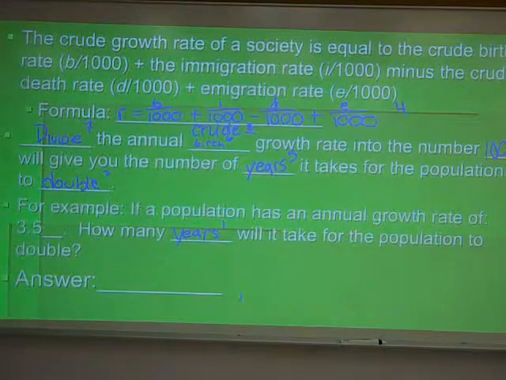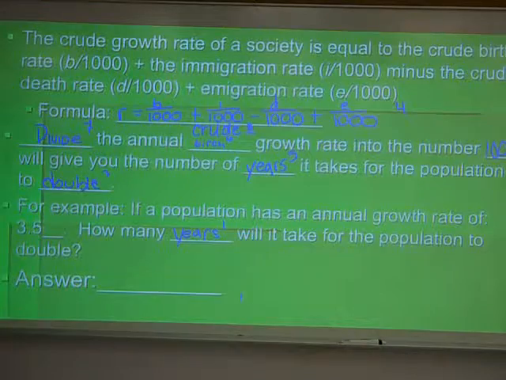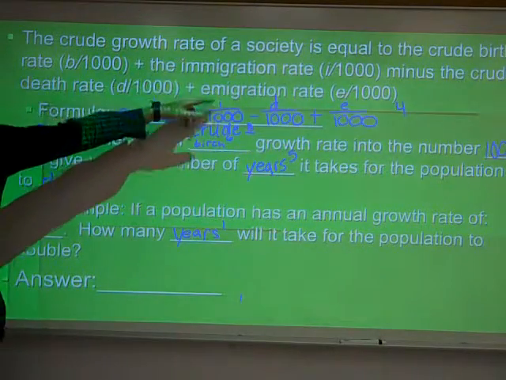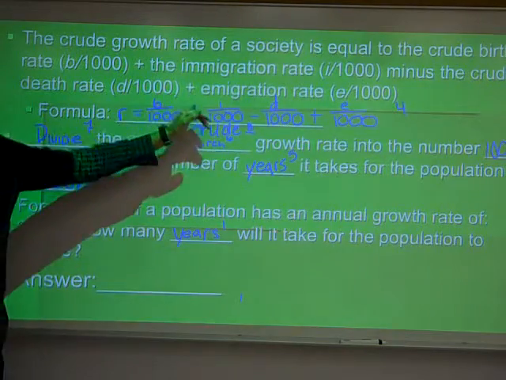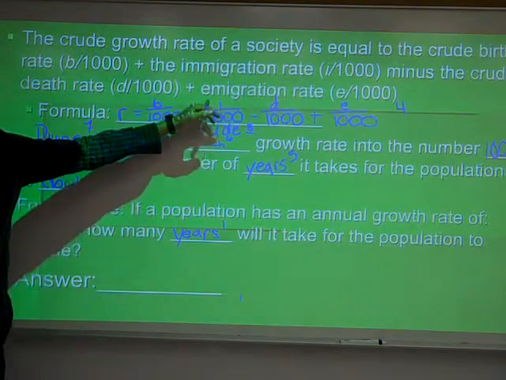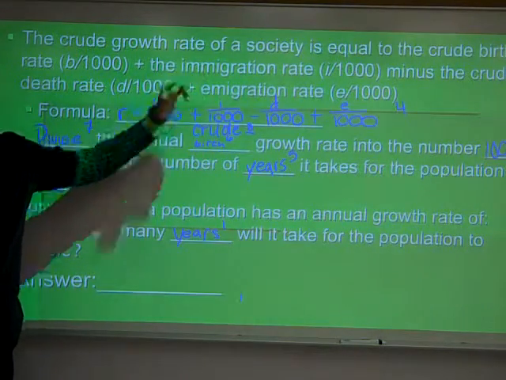Okay, so we have already mentioned that the growth rate is the birth rate minus the death rate. Like I said, kind of obvious. The birth rate adds to the population. Death rate takes away from the population. We also have two other main factors that will affect the rate at which a population grows. And that, of course, is going to be the immigration and emigration rate. Now, technically, this is pronounced emigration. I'm going to say emigration just so you don't get the two confused.